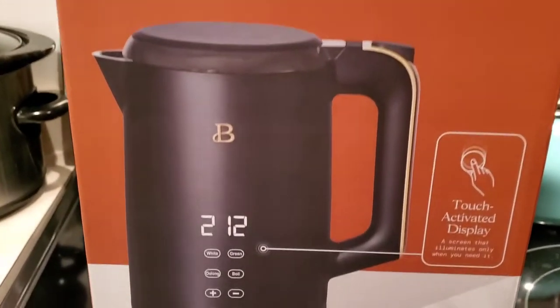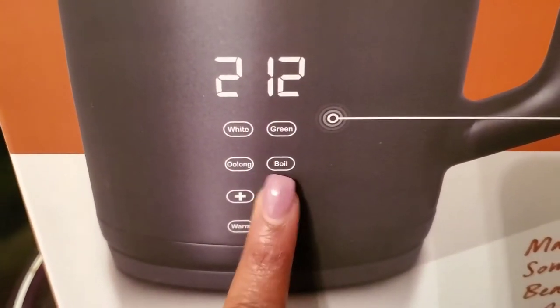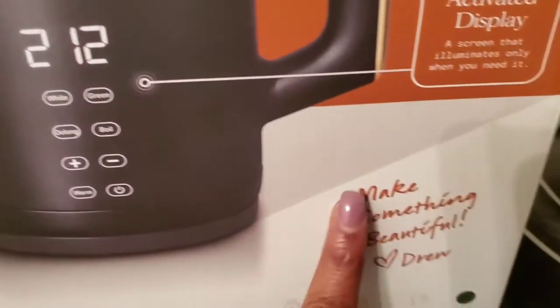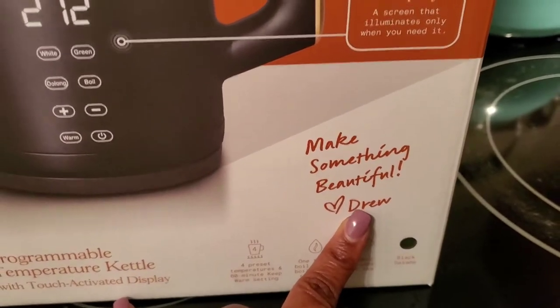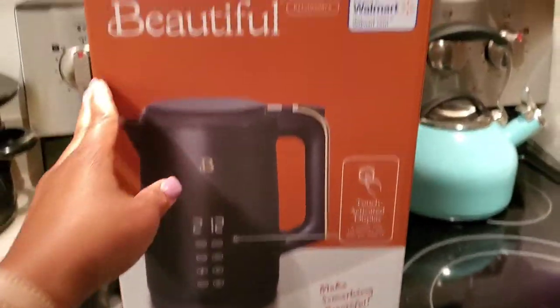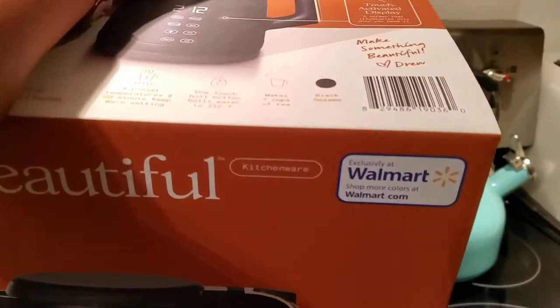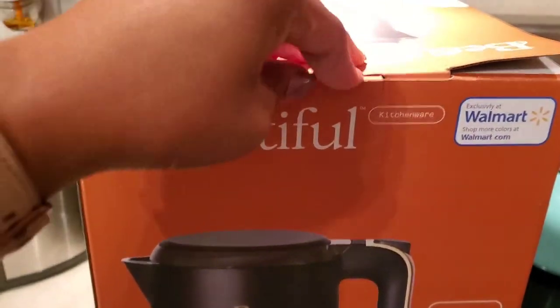All right, so white, green, oolong, and boil, because you know, for black tea, you can pretty much have it on the higher temperatures. I really got it because right here, my last name. So this is Drew Barrymore's product, and let's see what it's like opening it up. Got it from one of my favorite places, Wally World. Let's get this open. All right.